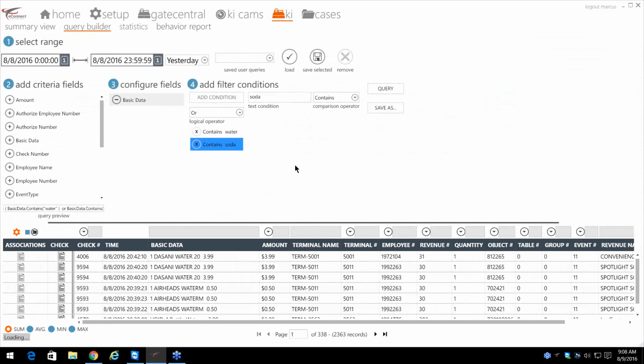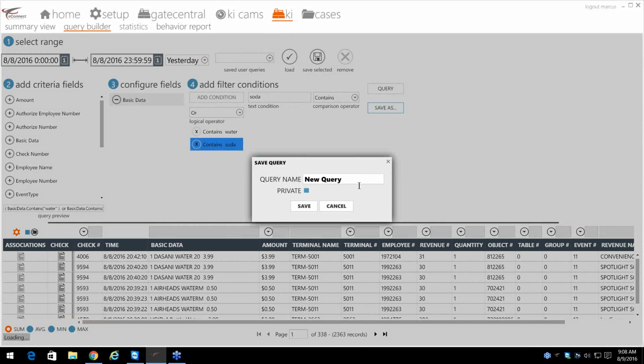So from here, this is where we can save a query. So let's say we like this, we're looking for water or sodas, and we want to save it. We can call this test. This private button here, if you click on it, it's going to make it private to your user login and anybody who has admin access.